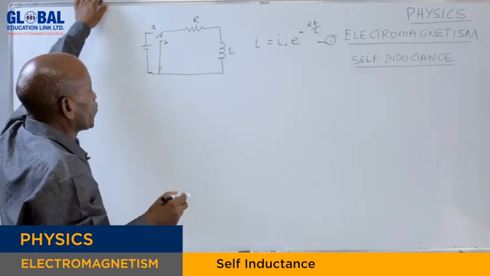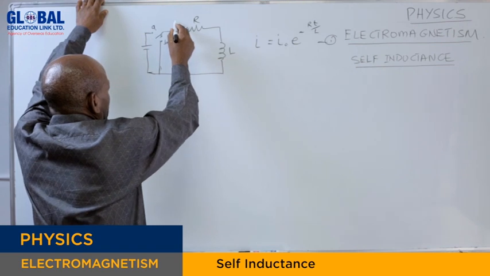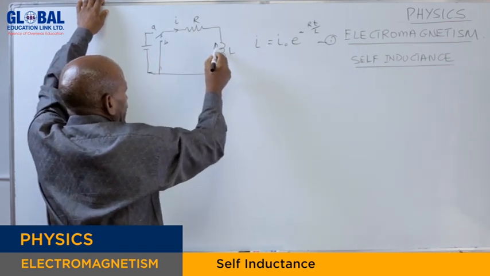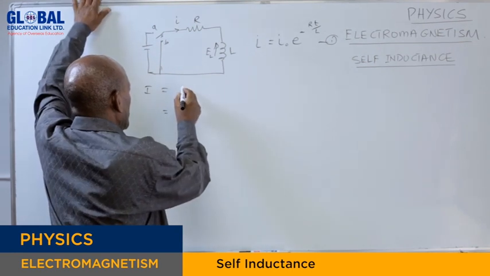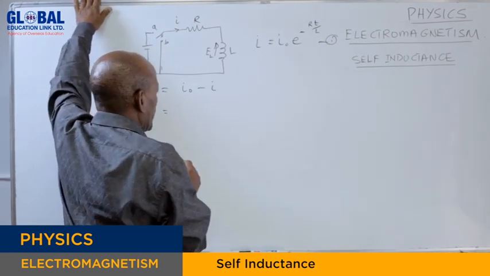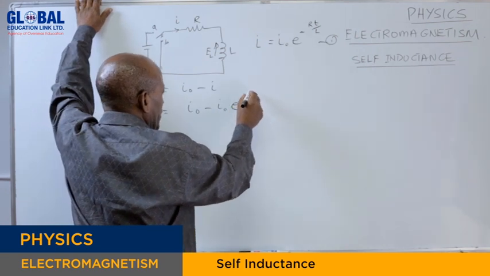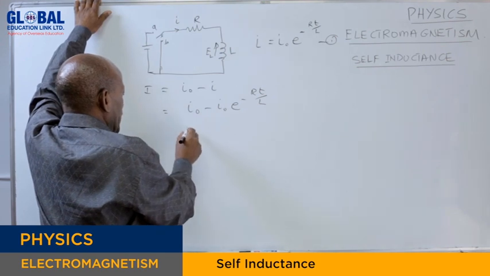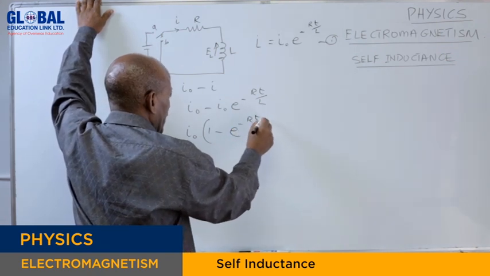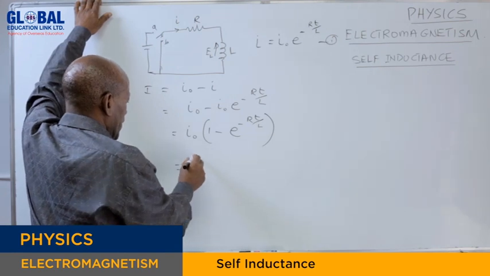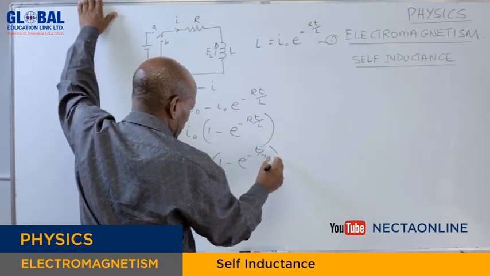But whenever you take the switch S, you connect it to A, it means that there will be a current which will just be flowing through the circuit. And such that that particular current I will be opposed due to an EMF produced by an inductor L. That the resultant current I will actually be equal to I naught minus I, okay? And for that case, we're having the I naught minus I, it is I naught there, which is I naught e to the power minus RT over L. And if I take I naught outside, instead I'll be having 1 minus e to the power minus RT over L. And we'll end up having this to be I naught into 1 minus e to the power minus T over L over R. Okay, we are having that particular expression.